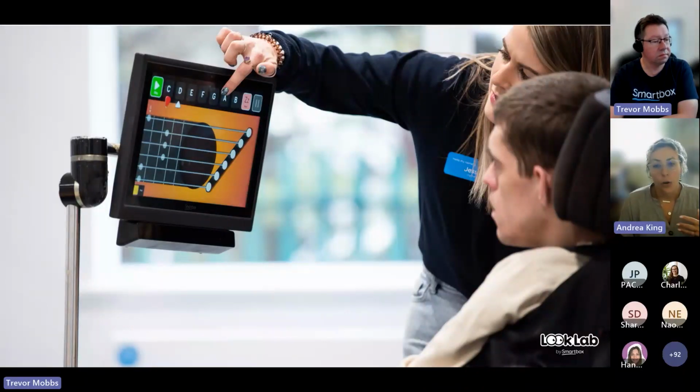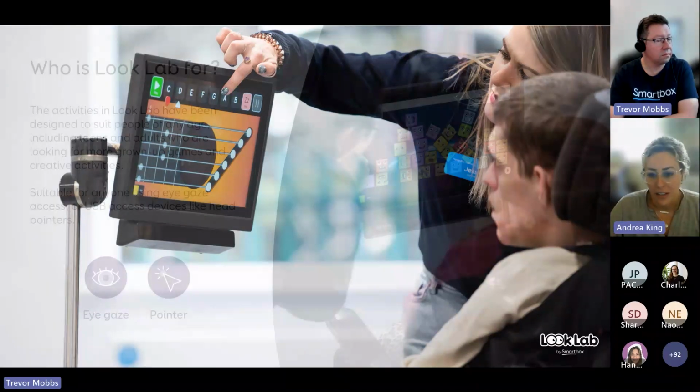And I think that growing that stamina, growing that confidence for a user is so imperative so that you want to use the device. And I think that sometimes just starting off with a communication grid set isn't always for everybody right off the bat. And so that's kind of why Look Lab came to be. So something for everybody. We'll take a little bit further look into that.